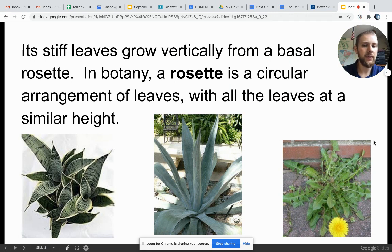It has stiff leaves that grow vertically and form what we call a basal rosette. So if you think of like a rose petal, like a rose, a rosette is a circular arrangement of leaves when all the leaves have a similar height and they are symmetrical. So it will go ahead and kind of radiate from this central point. You see here with this plant, they all kind of originate. I like to think about this like in the animal kingdom as like a starfish or a sea urchin. They have radial symmetry. Everything kind of radiates from a central point.